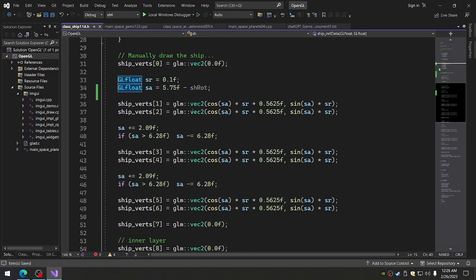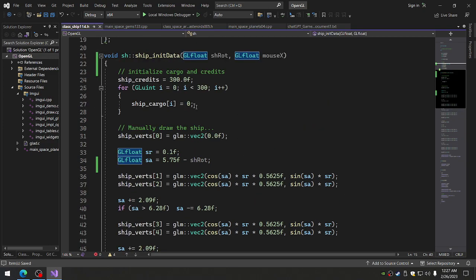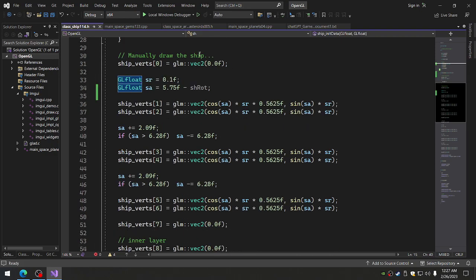Okay, so all these vertices are equal to that times that and that, vector 2, 0. Initialize cargo and credits, ship credits. Oh, cargo, okay, we don't use that yet, but that's interesting. Ship verts 0. Oh, are they all vector 2s?